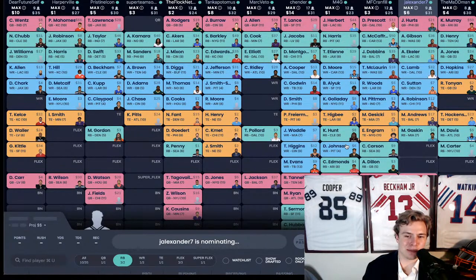Switchblade coming out saying sleeper wide receiver is Colin Johnson. Hey, a quick side note, I actually had psychology with Colin Johnson. It wasn't my sophomore year, it was the first semester of my junior year that I had psychology with Colin Johnson.